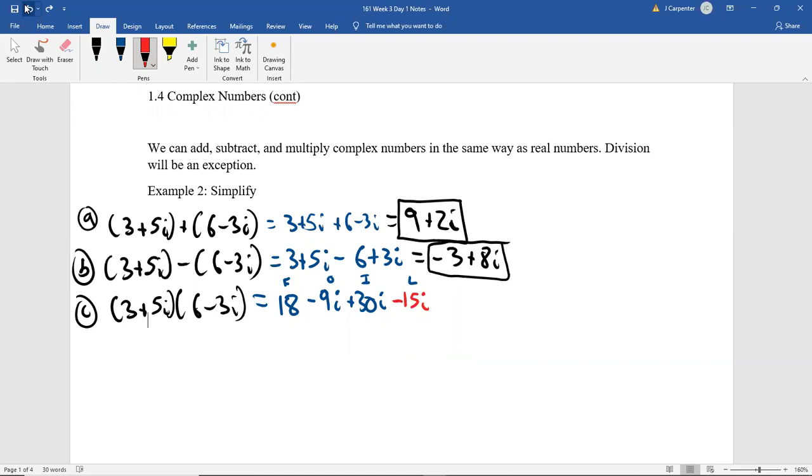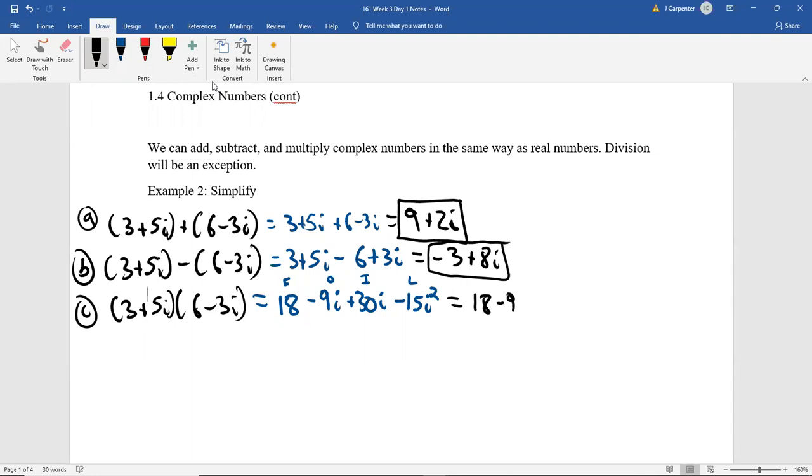So what do you think i times i is? It's the same thing as what x times x would be in general. It would be i squared. So this is a -15i squared. Watch out for that. That's another mistake that students commonly make. And then you can combine your like terms if you want, but I'm going to pause on that. I'm going to leave the first 3 terms alone for now.